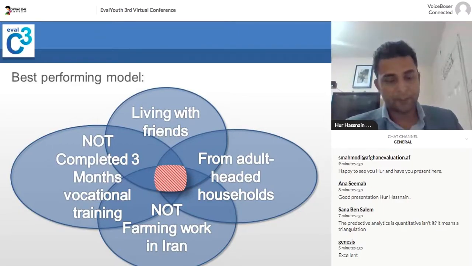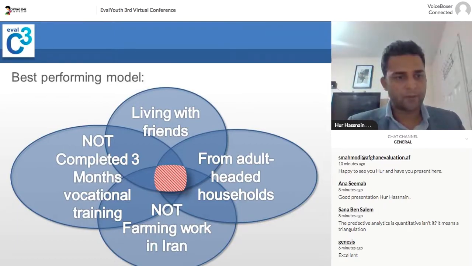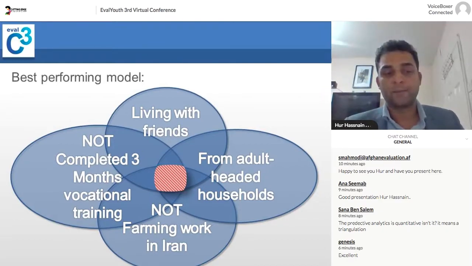They were living with friends rather than families in Afghanistan. And these children who tend to return to Iran for economic activities were basically from adult-headed households rather than child-headed households. And the fourth one I cannot see, but I'll look at my own presentation here. Yeah, not farming in Iran.